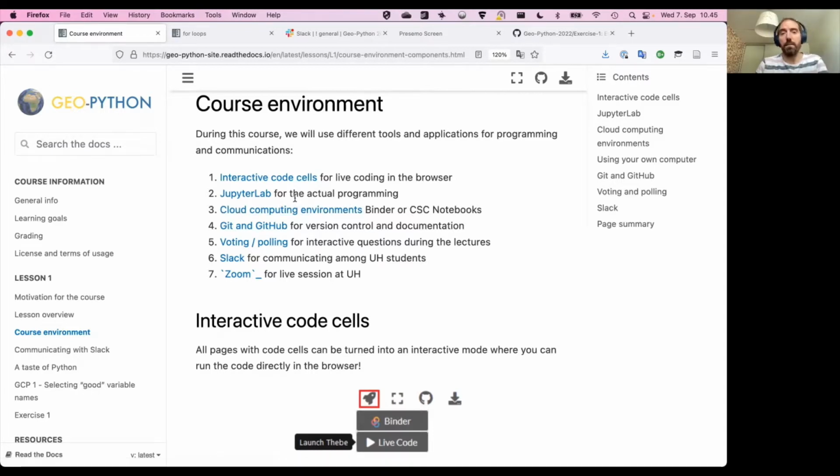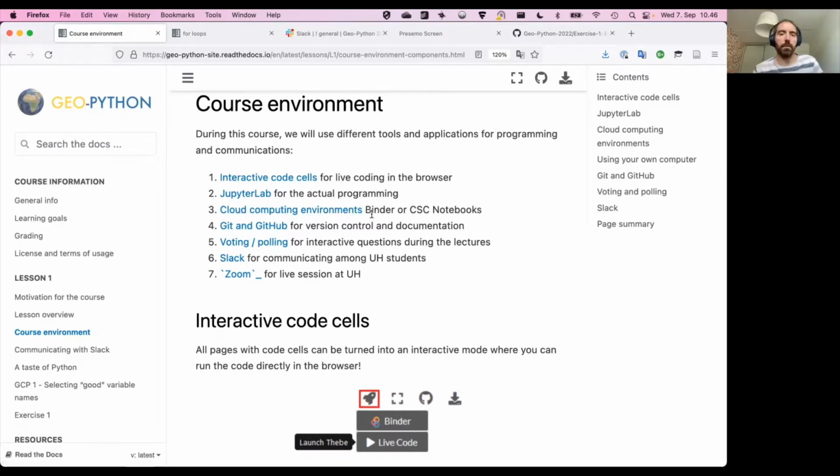But yeah, we'll use Jupyter Lab. You'll get some experience with that already this week just to see what it looks like. It's a programming environment built around a document called the Jupyter Notebook that brings together both code and documentation in the same document. So you'll see what those look like in a little bit.